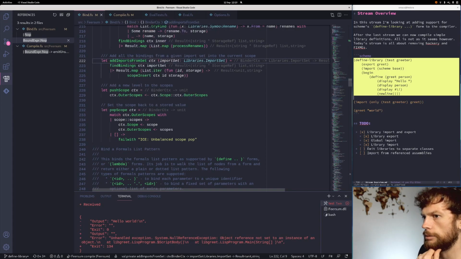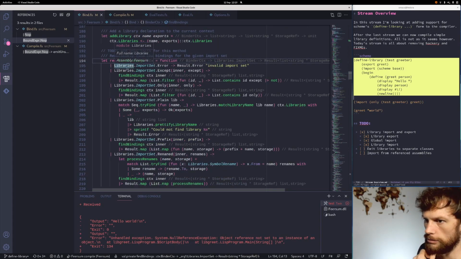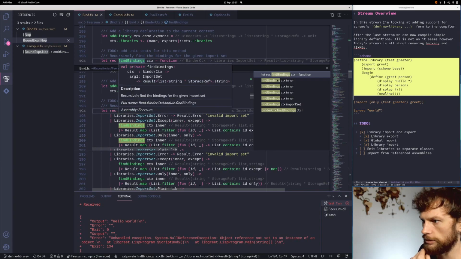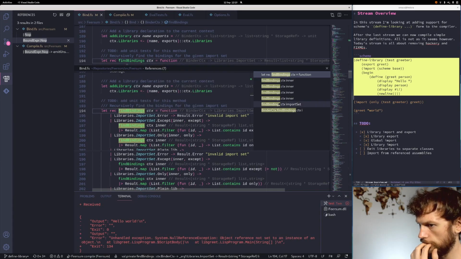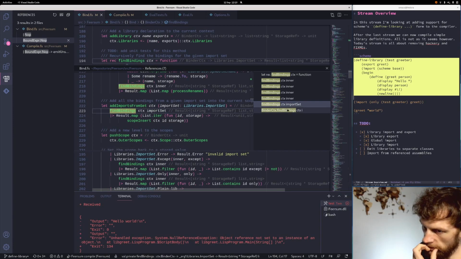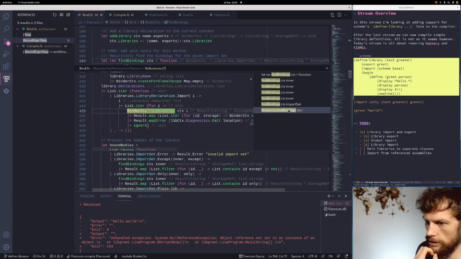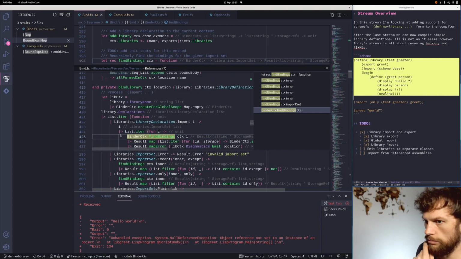We could have find bindings return. Count. How many places do we use find bindings? Mostly just recursing. Add imports, and here someone doesn't import.